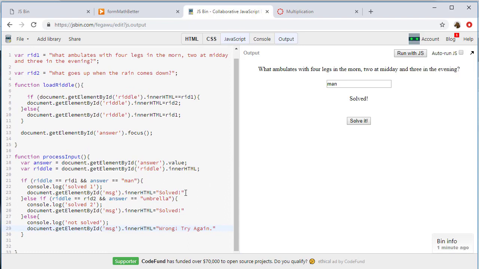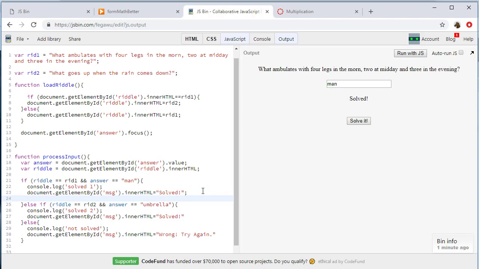We can do that by going message.style.color equals... we could use single quotes, but just to follow... green, and same here.